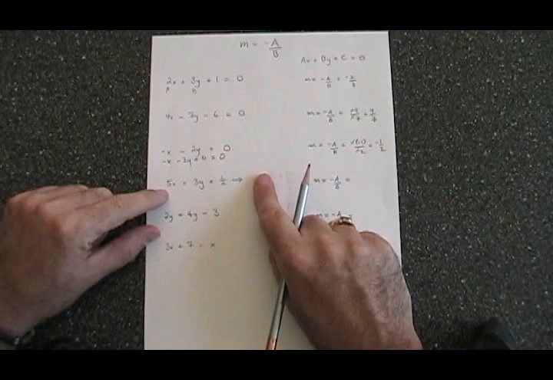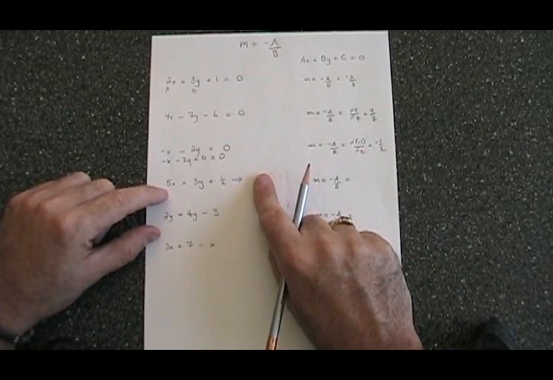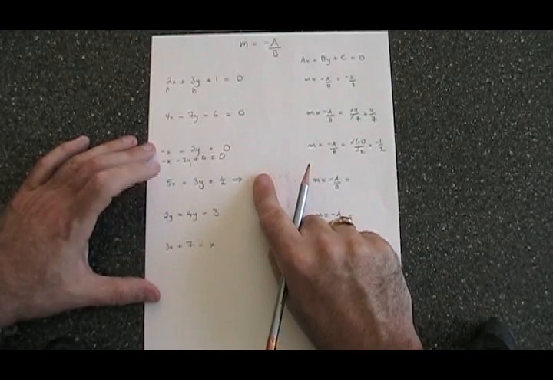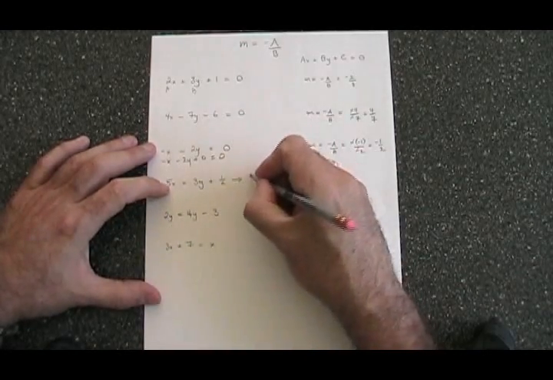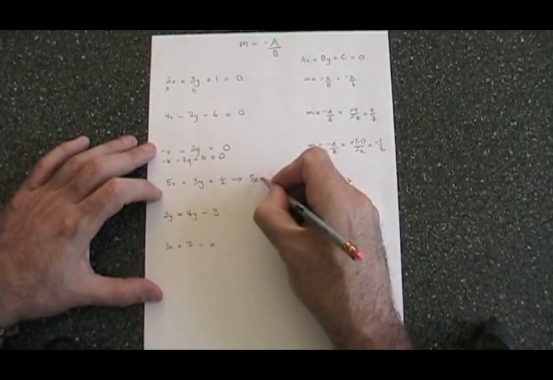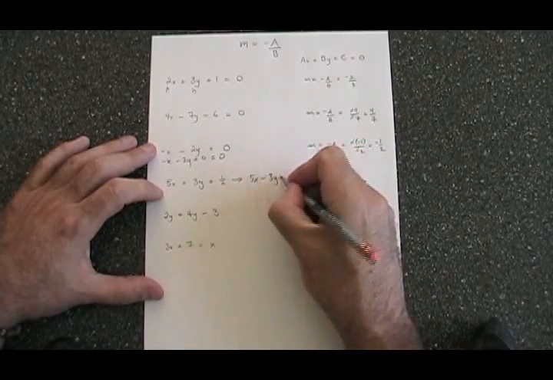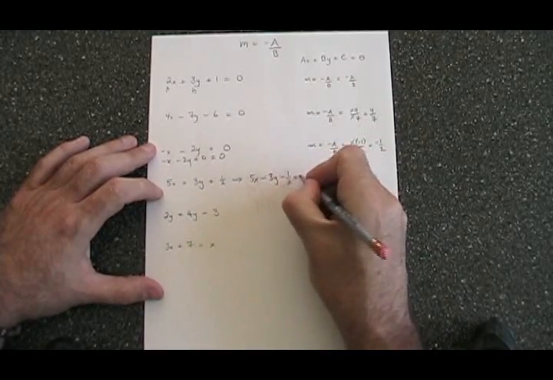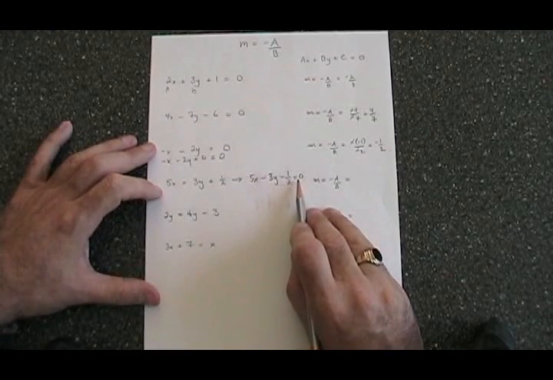This equation is not in the form ax plus by plus c equals 0. So I'm going to use algebra to move it into that form. The x term is already to the left of the equal sign, so I'm keeping it where it is, 5x. The 3y, when it moves to the other side, becomes minus 3y. The 1 half becomes minus 1 half equals 0. Don't forget to write your equal 0. Equations have to have equal signs.